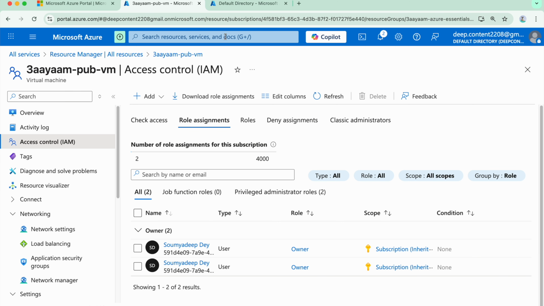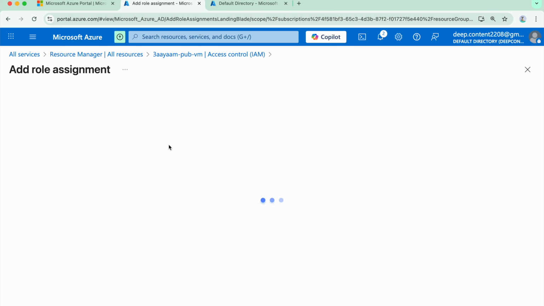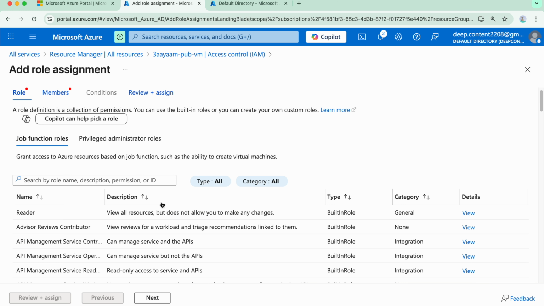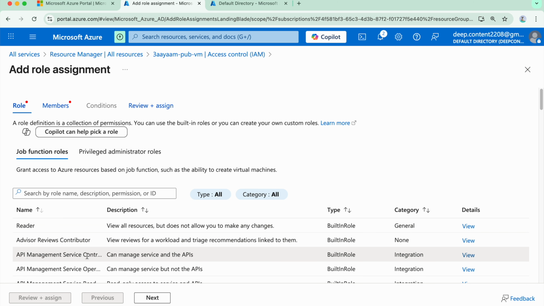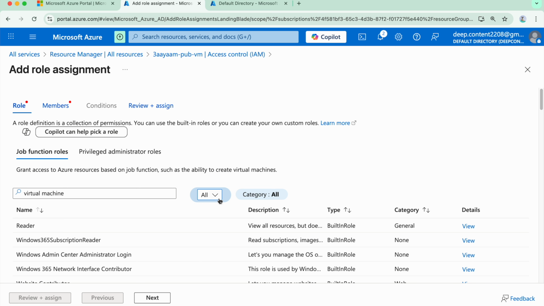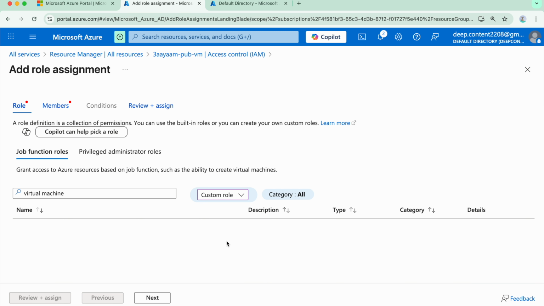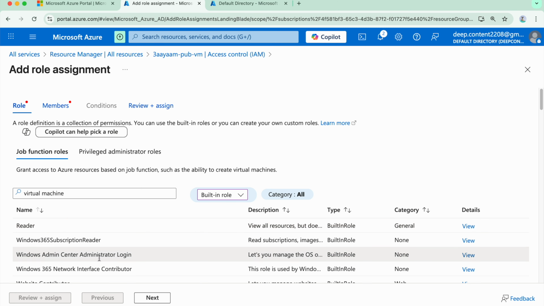So here we have role assignments. You can go here and you can already see that I am the owner, and now I'll be adding the user that I have just created. So click on add and then click on add role assignment. Now here, what role you want to provide? You want to provide a reader role, API management service, and a lot of other roles which are available. Now here you can select the type, and these are the various types, the built-in roles and the custom role. Custom role is something that we create. I have not created it because as I told you that it is created by a security admin. So I can look at the built-in roles, and these are all the built-in roles which are available.